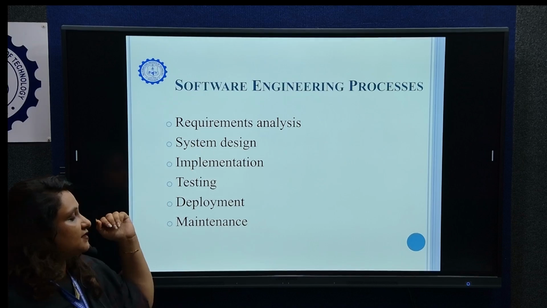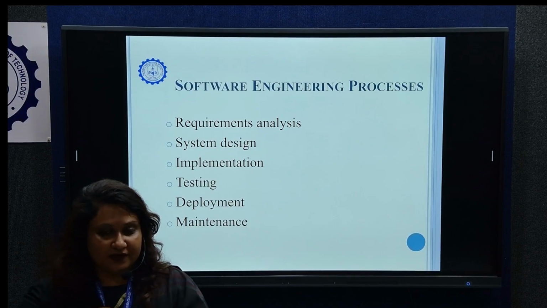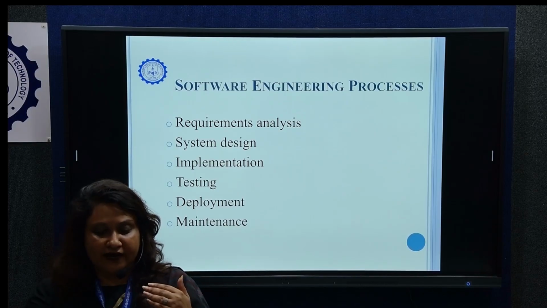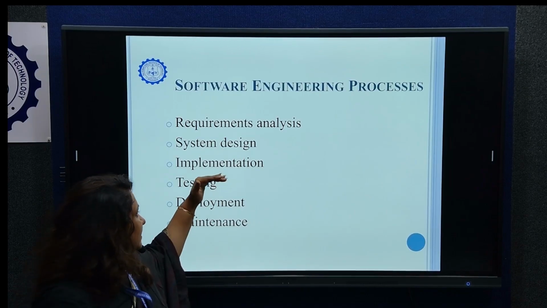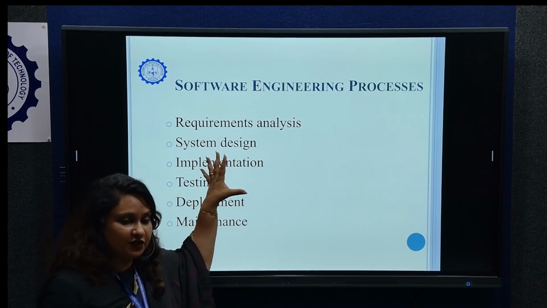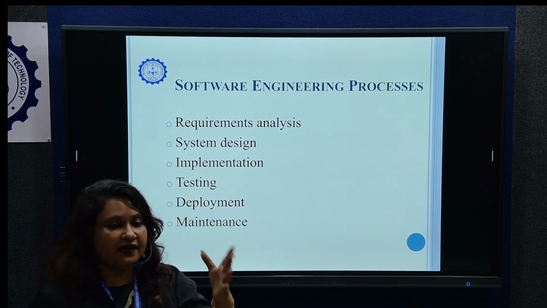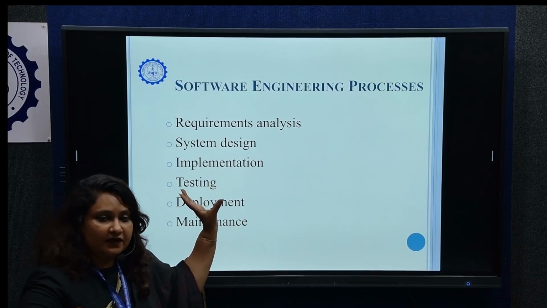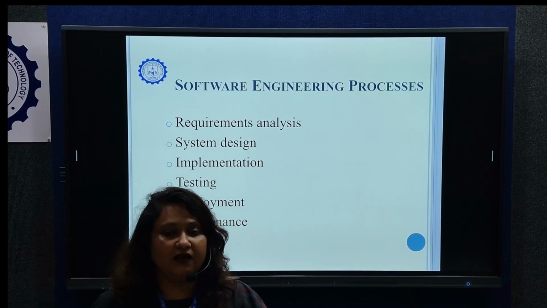Second one is system designing. Designing is the part of planning, where we plan out how we proceed further with the development, and we design user manuals and guidelines on how we will go ahead with the development of the software product. Third one is implementation. It includes all the coding, source code and object code. Our development part is the main part of the software engineering processes, because we get the final output in this implementation part. The final output is then tested in testing, where we check and fix the bugs, whether it is running properly or there are no errors in the software product.